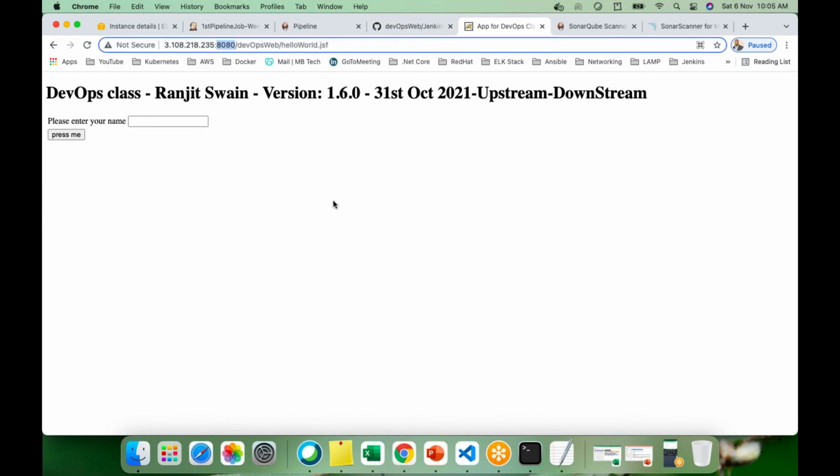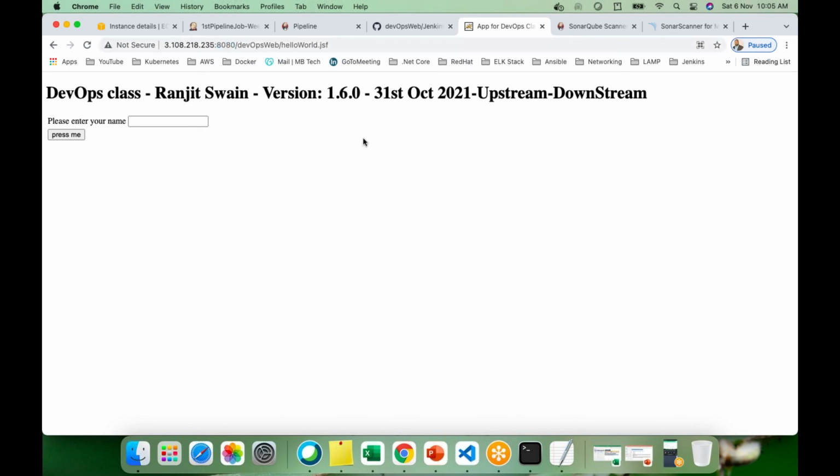DevOps, right? Ranjit, one second, Ranjit. Regarding this Tomcat, do we need to specify the exact security rules to be enabled while launching the EC2 instance? Any specific security rules? Yeah, 8080 should be open, because see, it is running on 8080, right? The 8080 port. So 8080 should be whitelisted. Okay.